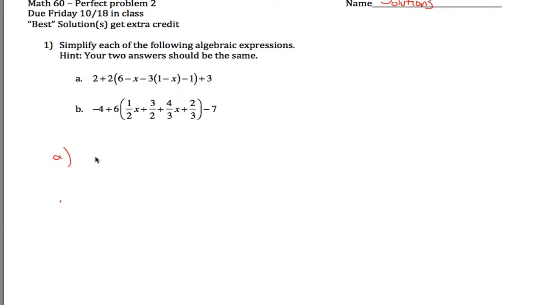Simplifying this is difficult for a few reasons, but one of them is the double set of parentheses. What I mean by that is I have these parentheses here around the 1 minus x, then those are hidden within these outer parentheses here. So that gives you a couple options on how you handle this problem. For me, I like to get rid of the innermost parentheses first. So to get rid of these parentheses, I have to take this negative 3 and distribute it into the parentheses. A common mistake is to distribute 3 into the parentheses, but actually negative 3 is what you'll want to distribute.